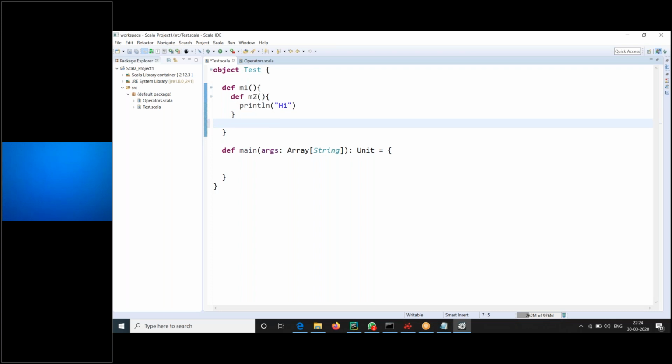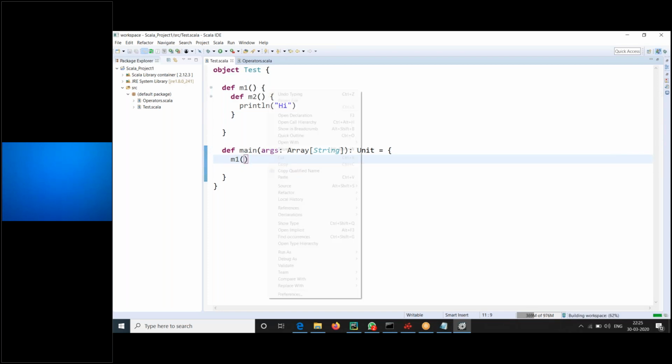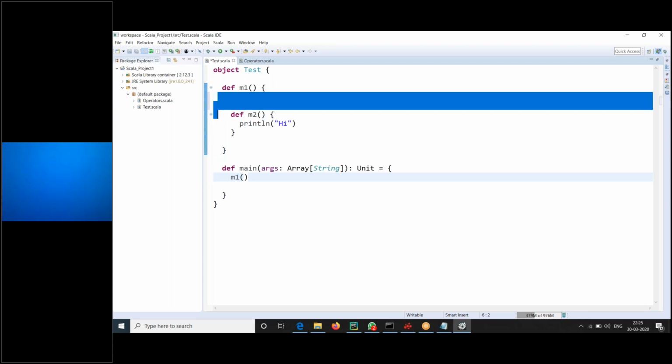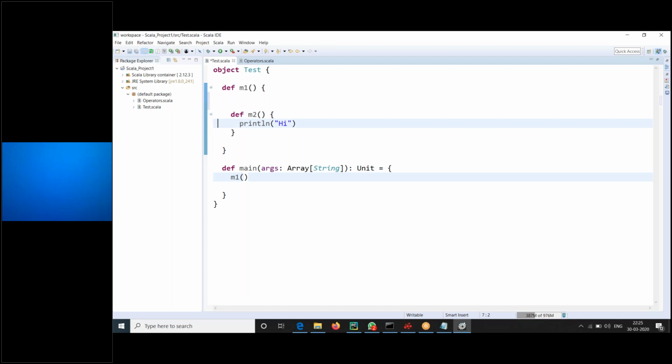Okay. Now, if I should call M2, what should I do? Can I call M2 directly outside here? Can I call it here? I call M1 here. It will work. We can call M1. Also, we can have statements in the scope of M1. Whatever I am showing here, this is M1 space, M1 scope. Suppose if I write anything inside M2, that is M2 scope. But outside M2, inside M1, it completely belongs to M1. Okay. So now I can just add something like println of hello.